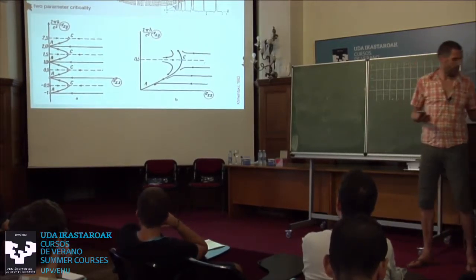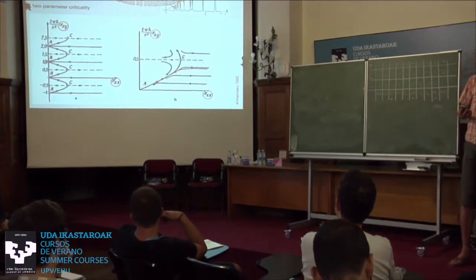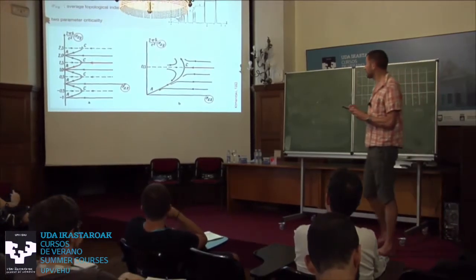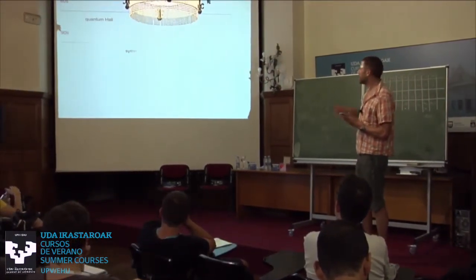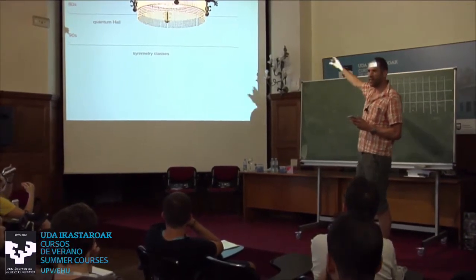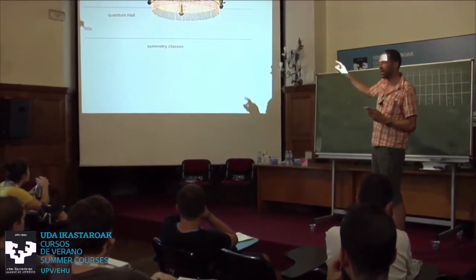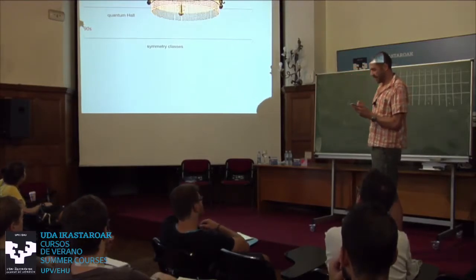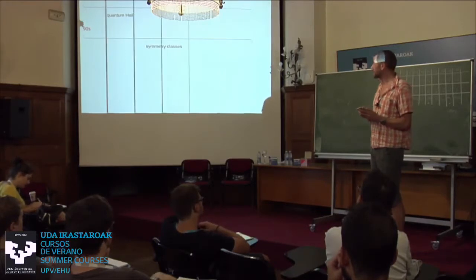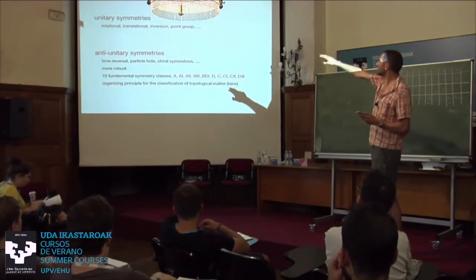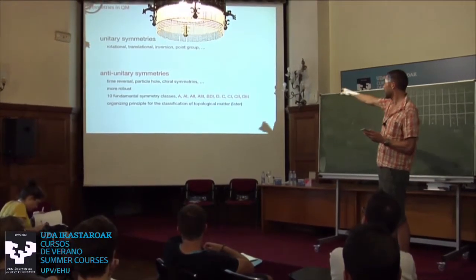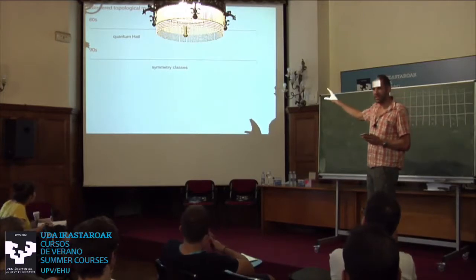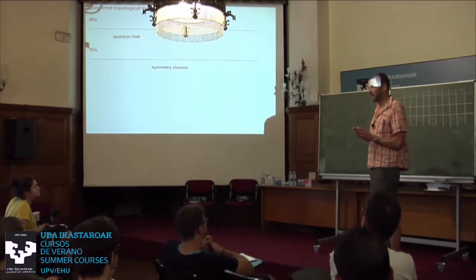Yeah, and I will now elaborate on that and put this into the context of modern topological matter. So let me proceed in a slightly historizing way. Disorder and topology, what happened next? Not much in the late 80s, as far as we are concerned here. Then in the mid-90s, this concept of symmetry classes came up, which we have already described. There are unitary symmetries and there are anti-unitary ones, labeled by these labels. And that was just an observation at the time. Not much was happening in that regard.